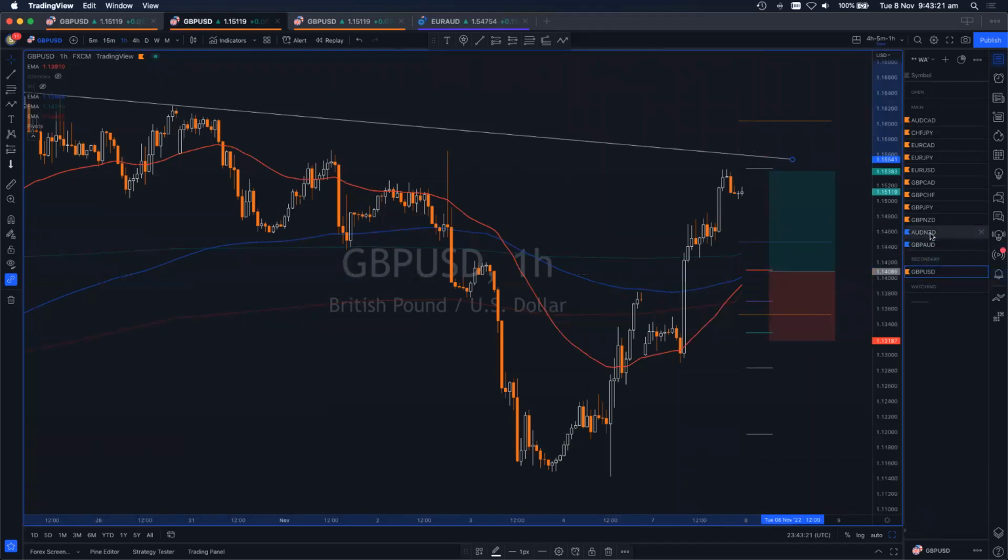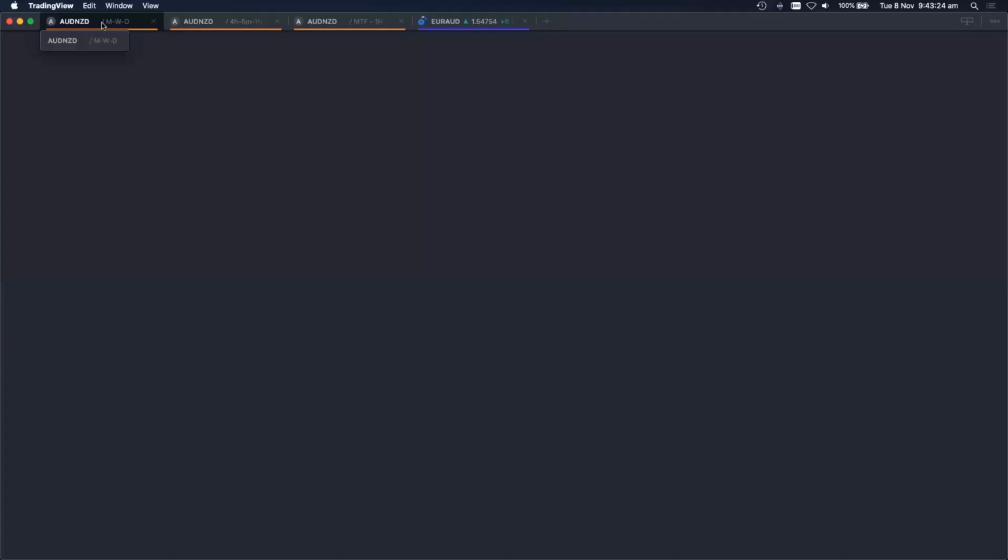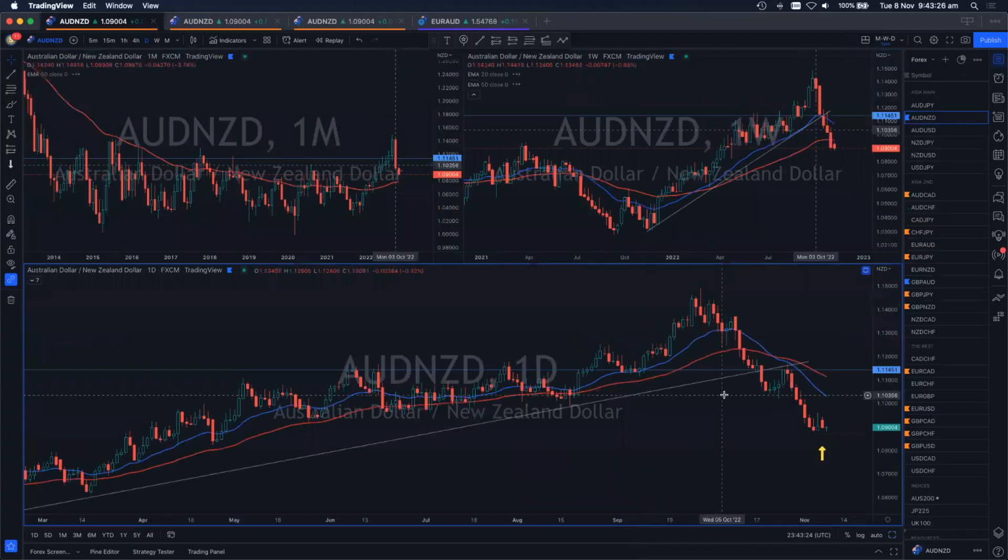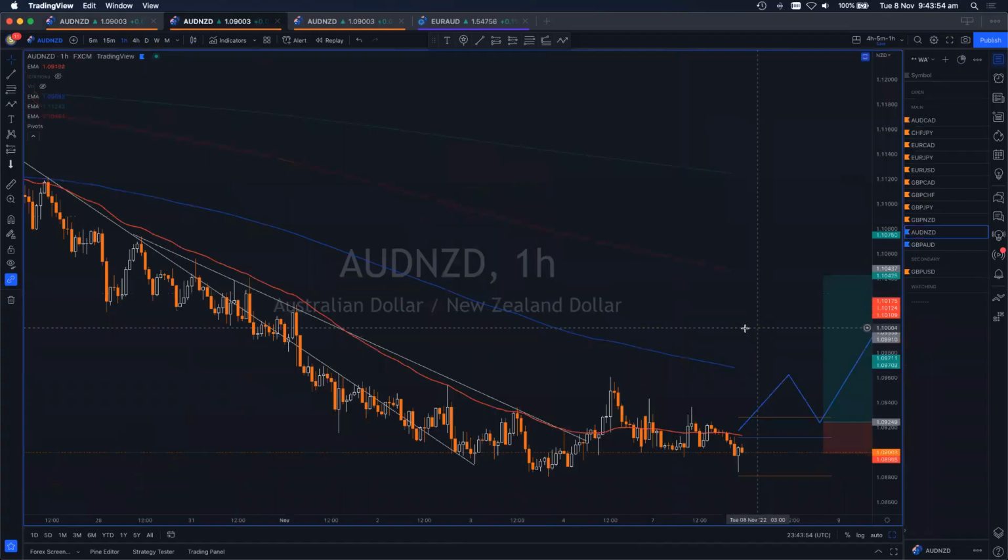The other ones I see which look pretty good are setting up at the moment. There are a couple which may set up a bit later. Aussie Kiwi has been on a very strong downtrend, decelerating. Nice reversal candle on Friday and NFP, but yesterday the gap up, and then it went down and didn't fill the gap, didn't really go anywhere. But if we see some bullish strength today, then we could get some kind of setup.